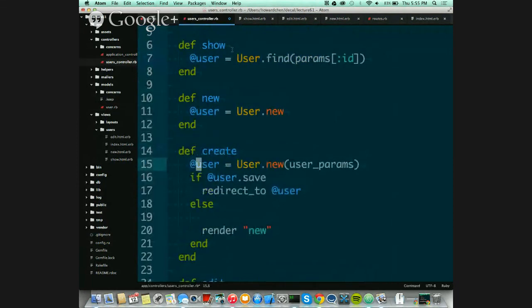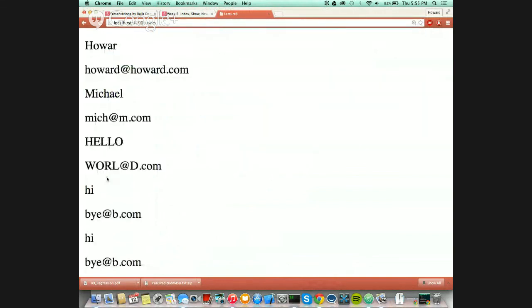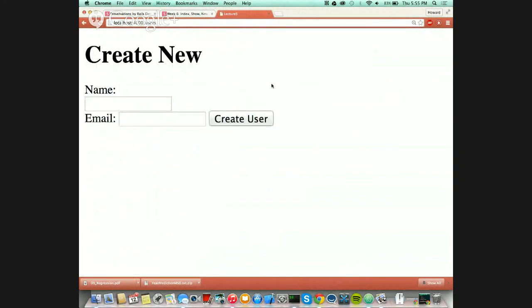So on my create method, right, I get at user params. I'll just show you from this perspective right here. I go to a new page. If I leave nothing there and I create users, what it's going to do is re-render the new page again, right? But it doesn't tell me anything. It's like, oh, what was wrong with my users? Like, let's say you forgot your password wasn't long enough, right?